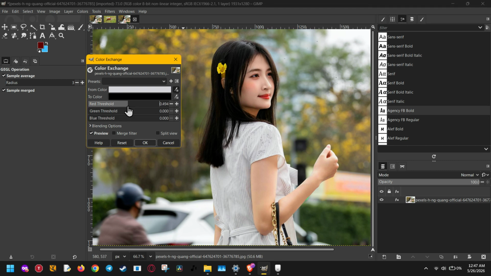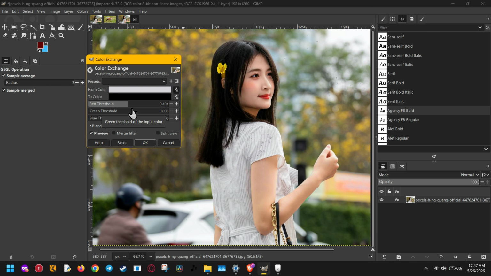A good tip here is to zoom in while you make color adjustments, especially if you're working on detailed images or logos. That way, you can see exactly how the colors are changing and avoid unwanted edges or strange color shifts. If you're editing a layer with transparency, make sure you're only changing the part you actually want. Sometimes it helps to duplicate the layer first, so you always have a backup in case you want to compare results or undo a step later.